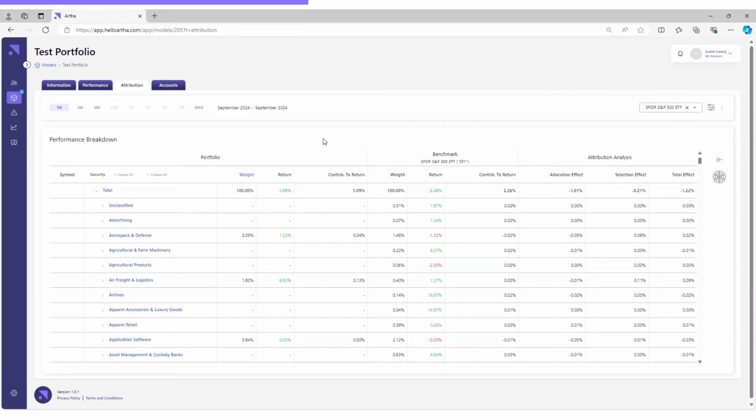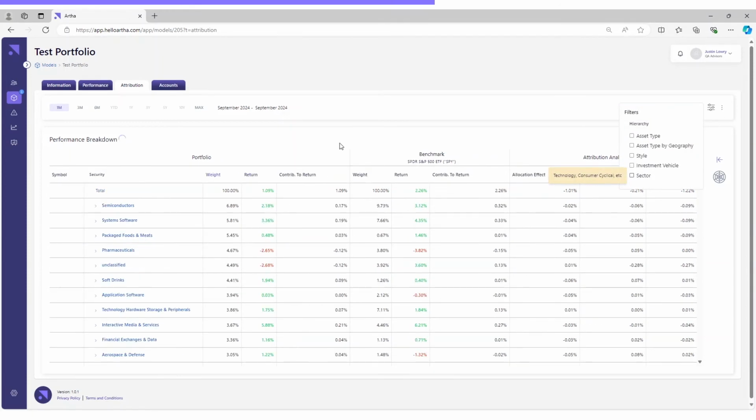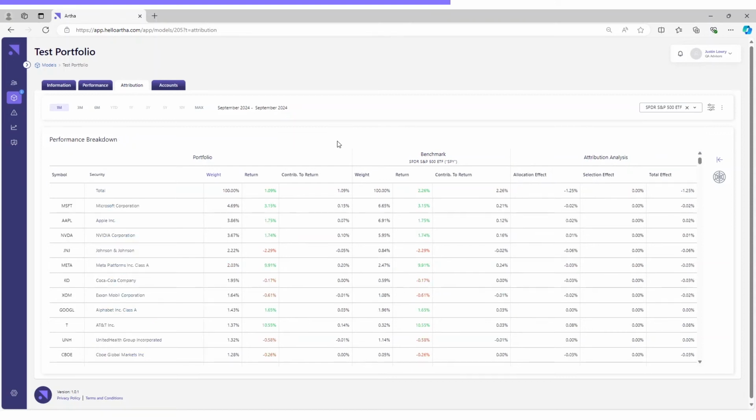As we can see, this portfolio is underperforming the benchmark, and we can see where and why the portfolio is underperforming the benchmark. We can look at it from the sector level here, or break it down by component level as well. You can sort by contribution to return and understand the leaders and the laggards of the portfolio.